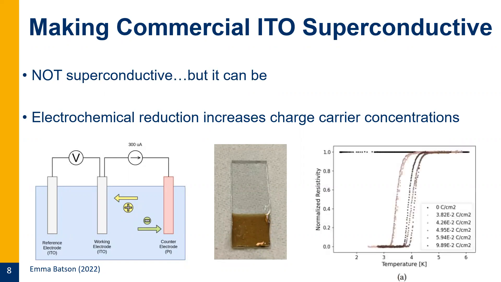We confirmed that these films superconduct using a liquid helium cryostat. We took four-point resistance measurements on the films as we lowered temperature down to 300 millikelvin. A commercial ITO slide right out of the box — shown as black lines — shows no change in resistivity as temperature decreases. But slides reduced to an appropriate charge carrier concentration — shown as a gradient of brown on the plots — show a large drop-off around three to four kelvin where films hit zero resistance, exactly as expected for a superconducting material.